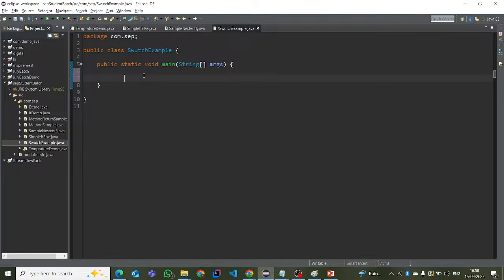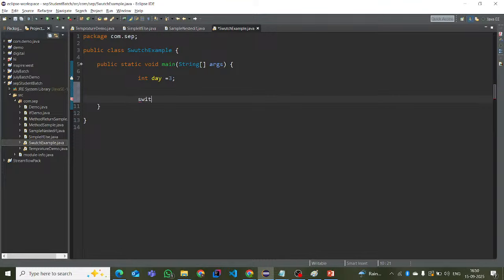Let me take 3. This is a day, something like Thursday. This is the integer. Save this one. In the day variable it will store the 3. Now let me write one switch case.